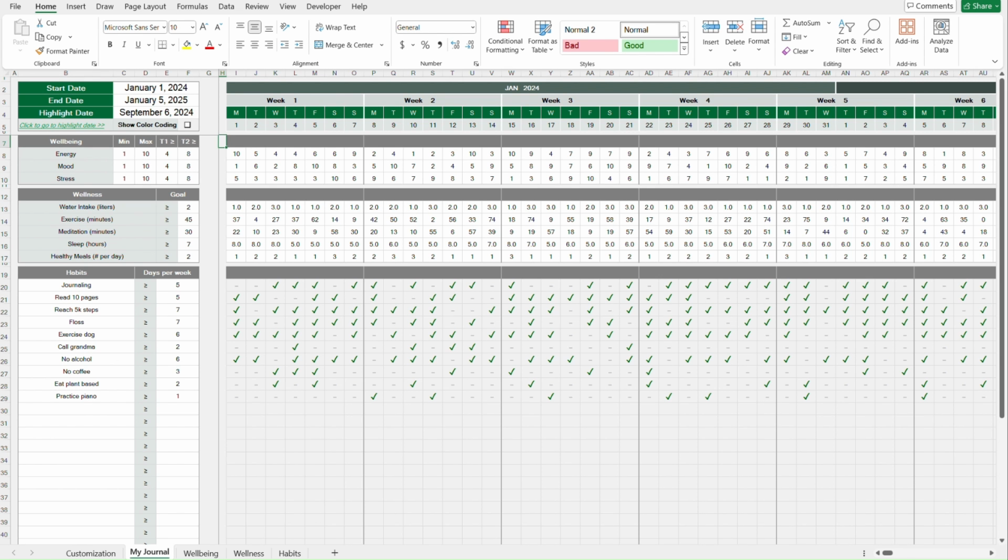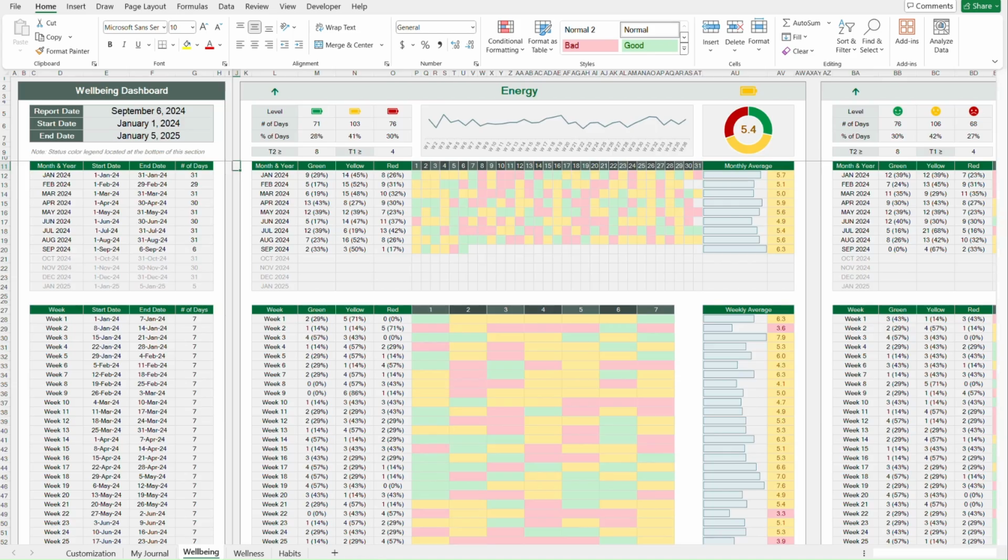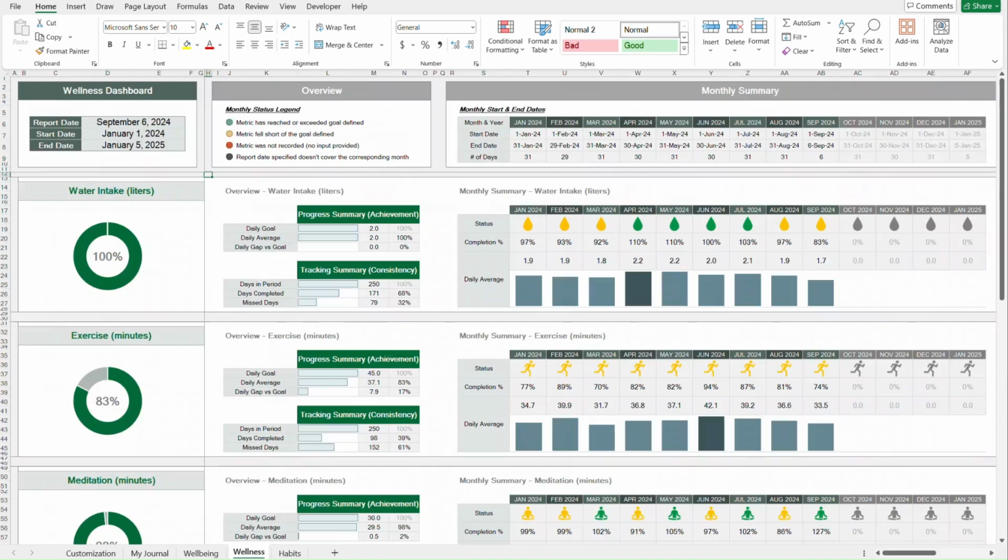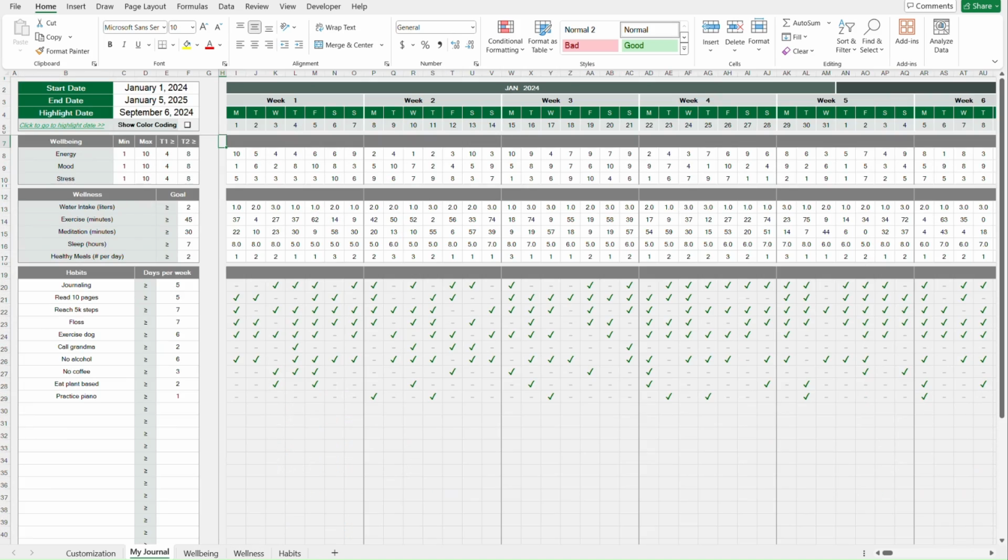There are four main sections that I want to cover for this video: file structure, customization, your daily journal, and the dashboards. For this part 1, I will go over the first three, leaving the dashboards for part 2. After that, I will be covering additional functionalities and final remarks on part 3, but don't worry, we'll go step by step so you can follow along.